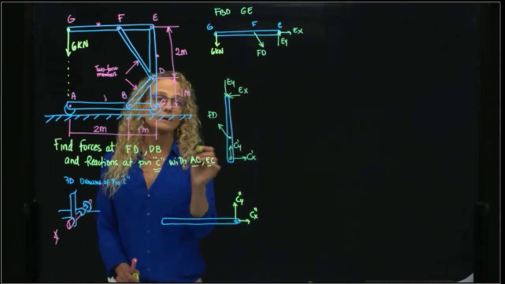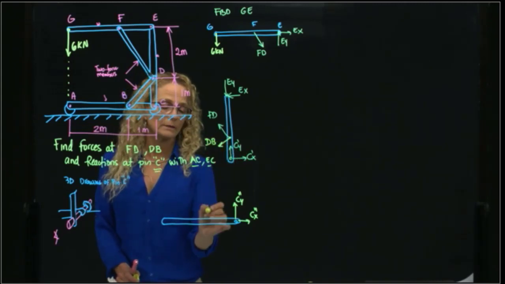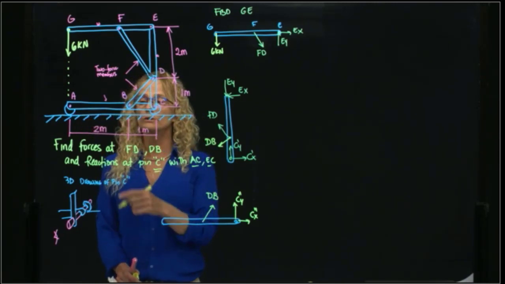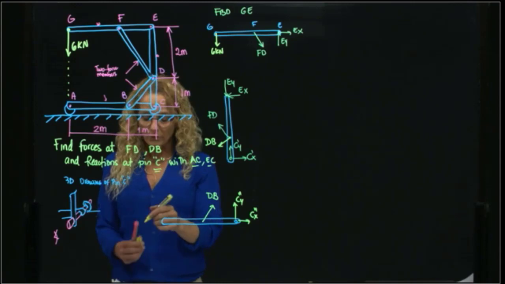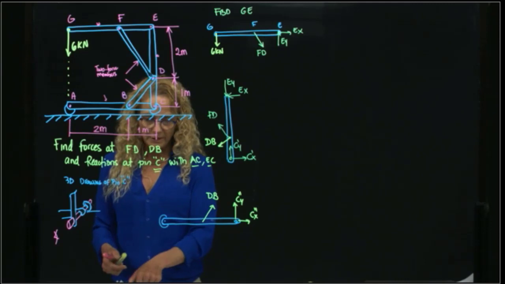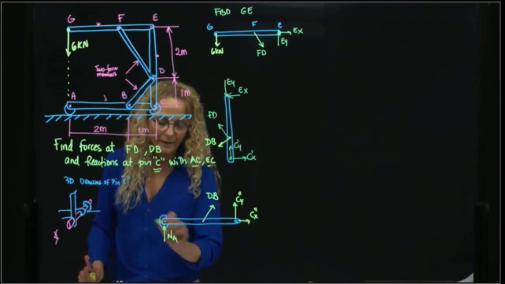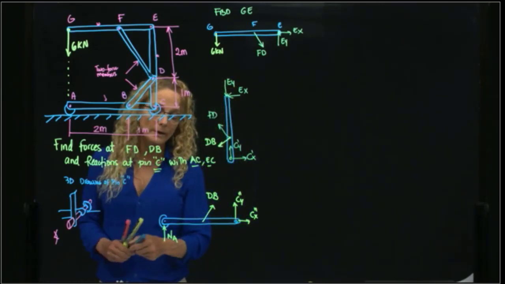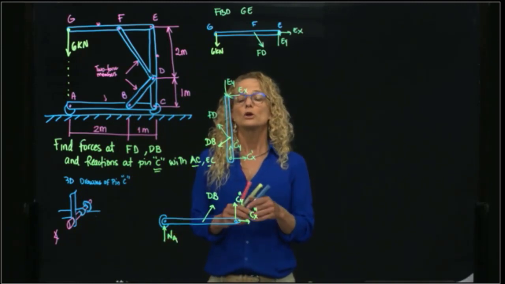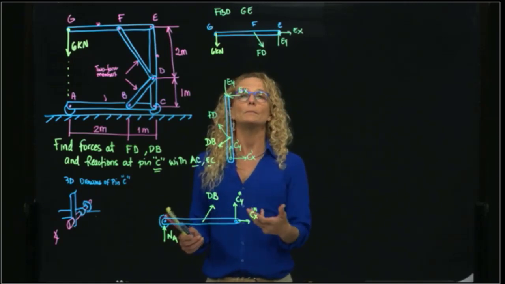And then I have, I forgot this one over here, which is dB, and therefore I will write right here dB. And finally, I will draw the reactions in A. I can draw that with the wheel, and I will have just one reaction, that is the normal force in A. You see that if I don't take out the wheel, the reactions with the pin will become internal reactions. So those are my three free body diagrams, and then I will add forces in each of them to find the values, right?